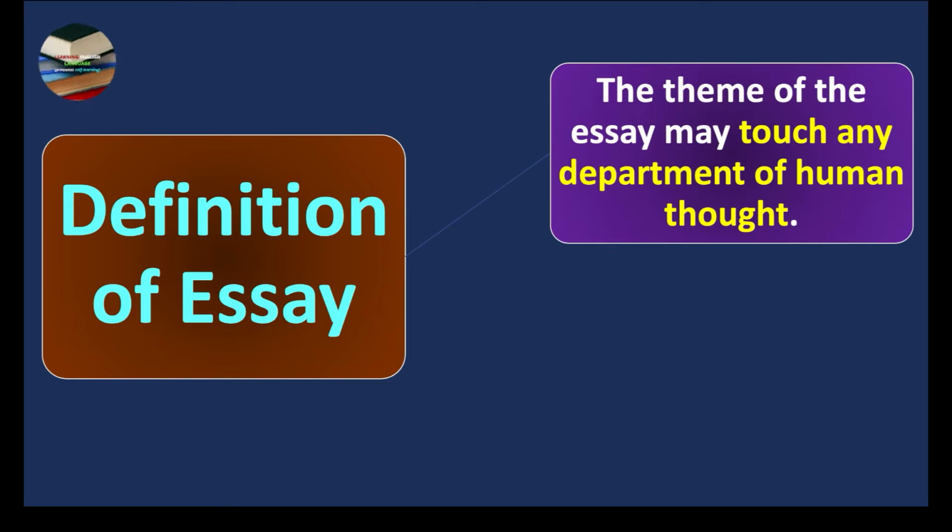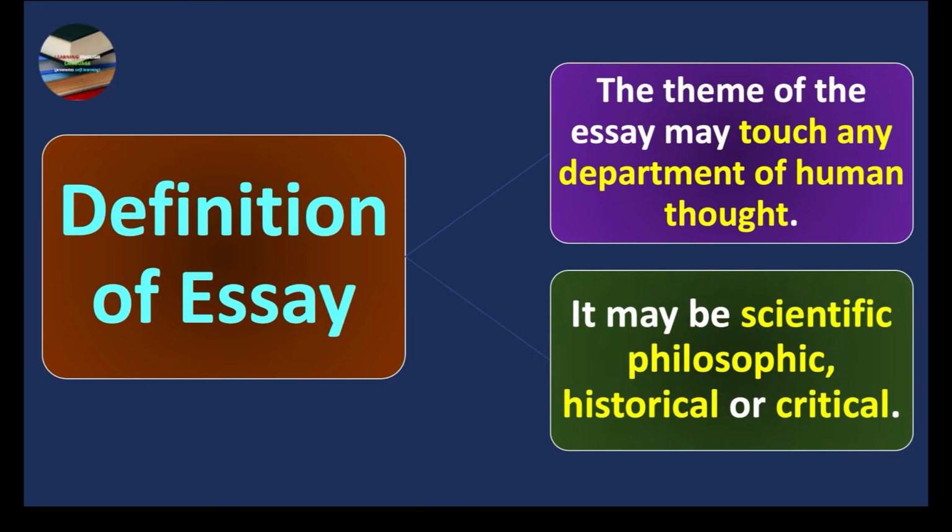The theme of the essay may touch any department of human thought. That is to say, you can write an essay on any topic you like, on any idea you have. It may be scientific, philosophic, historical, or critical. So essay has a wider area of perception and observation. One may write a scientific essay, a philosophic essay, a historical essay, or a critical essay, depending upon the kind of topic you have in your mind.